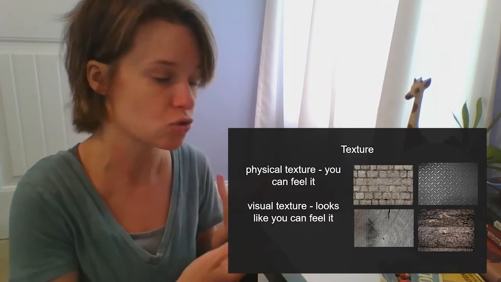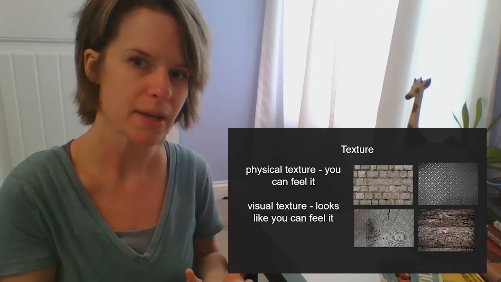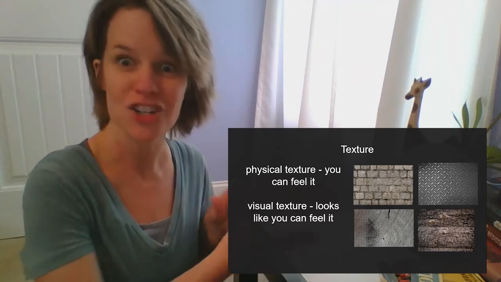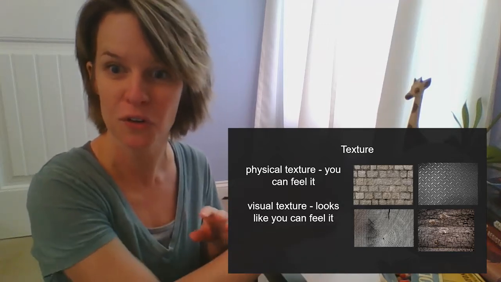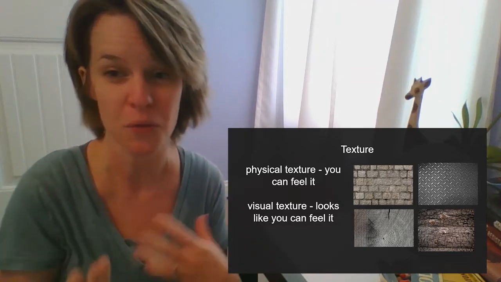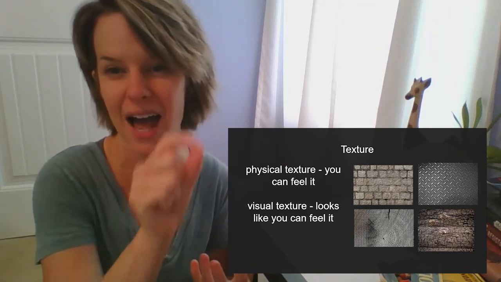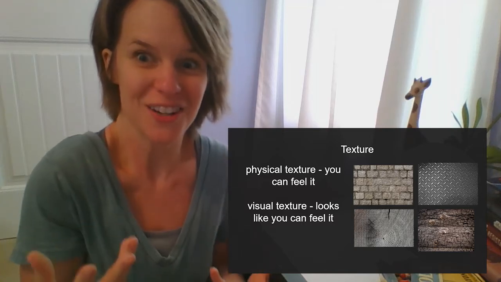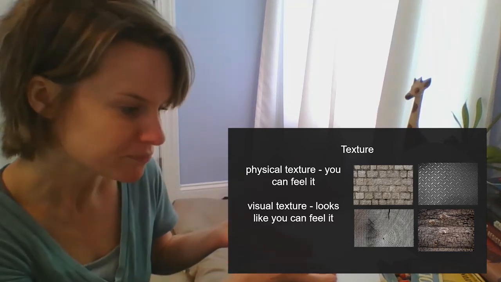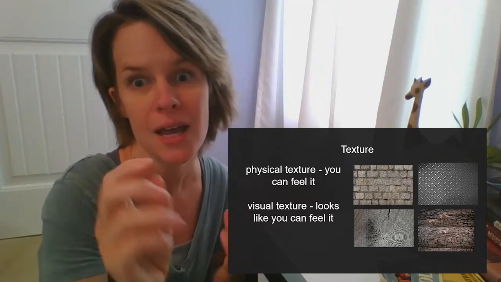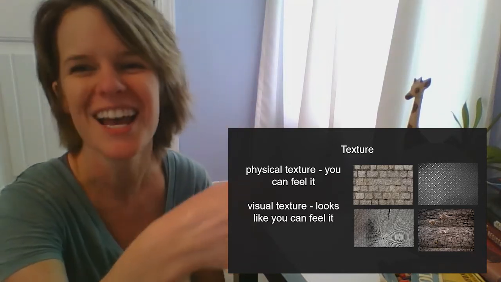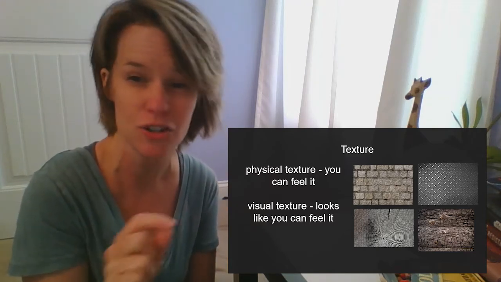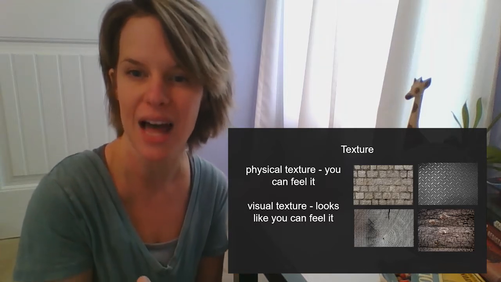If an artist is drawing something, they might draw it to make it look like you could reach out and touch it. So I might draw a dog and give him fur and make the fur look realistic. I talk with my older kids, like third, fourth and fifth, about how you can use different kinds of lines and different kinds of shading to make your viewer think that there's texture on a flat piece of paper. There are some examples over here in the corner, and I specifically picked black and white images so you could see that a lot of times the texture doesn't have anything to do with color. It has to do with the kinds of lines that are being used.